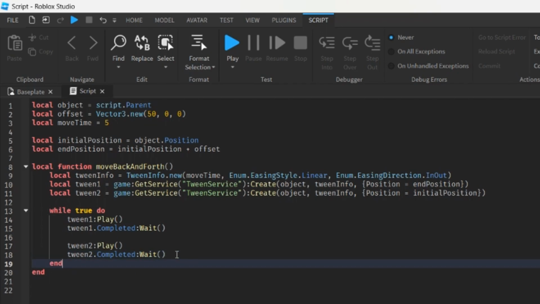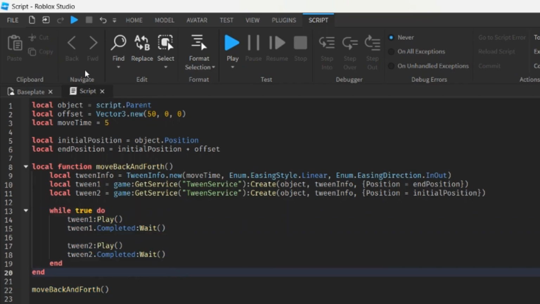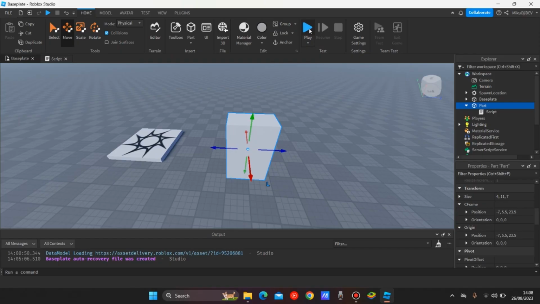And after that, we're just going to call the move back and forth function, which is this one. Because the program will read this first, and then by the end of the reading of the program, it will execute this. But it will not stop because it is a while true loop. So let's try it.